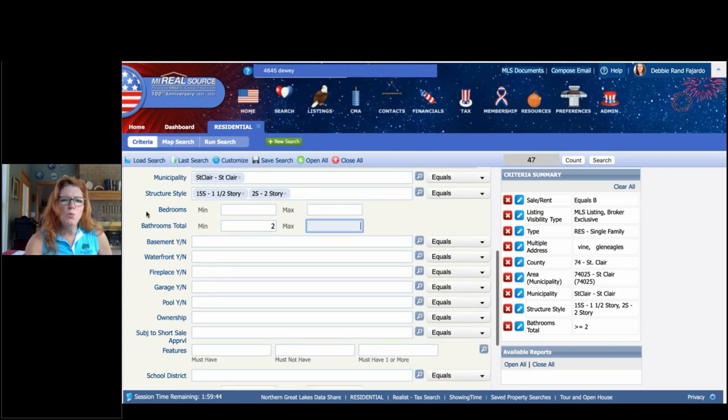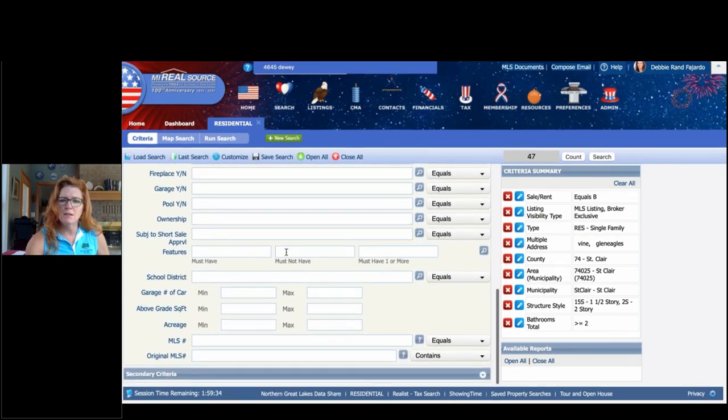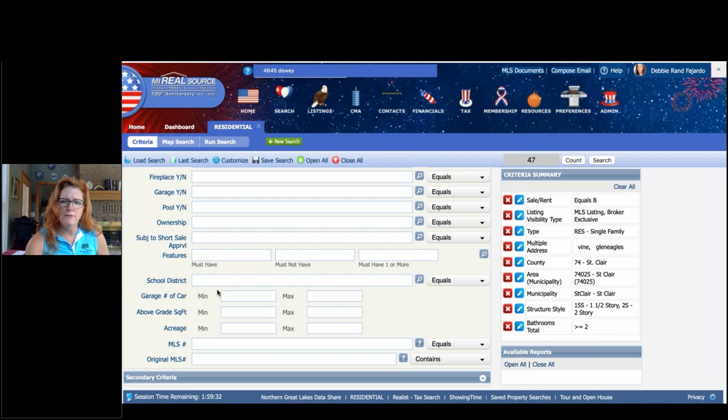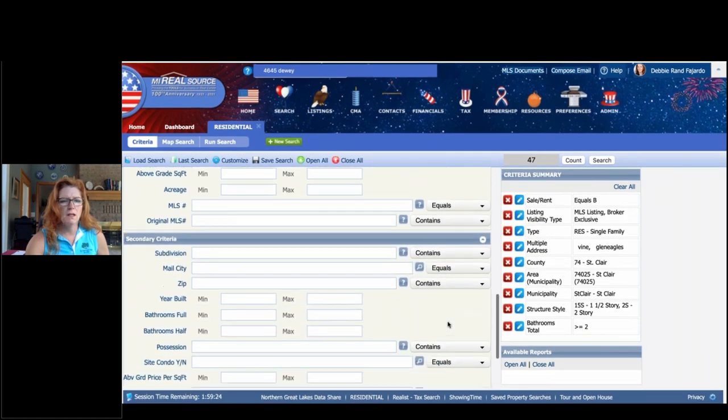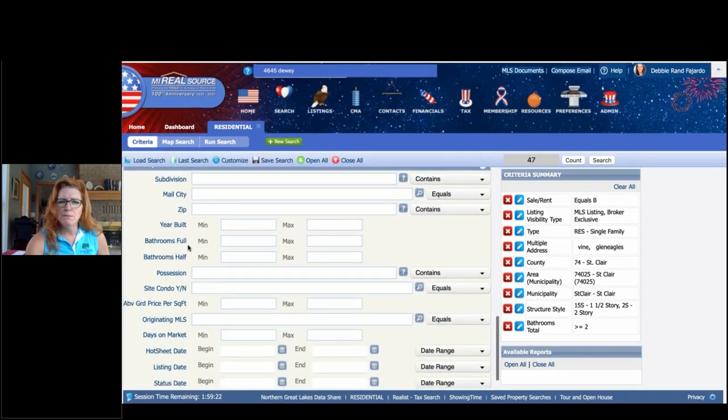And also, if you wanted to specify, if you wanted full bathrooms, I only want 2 full baths, this is not the field for it. I'm going to scroll down, and at the very bottom left is secondary criteria. So I'm going to open this field up by tapping the down arrow. So I have bathrooms full.